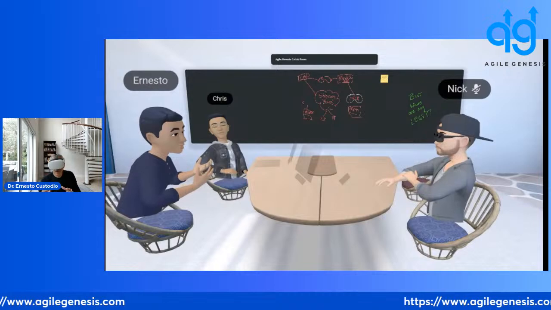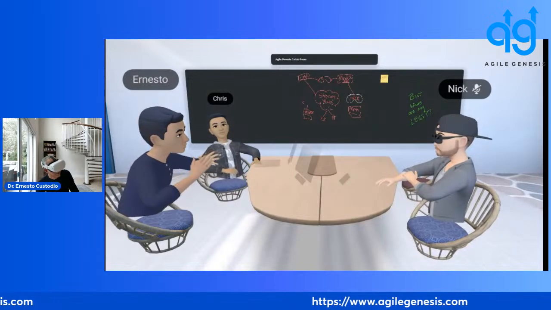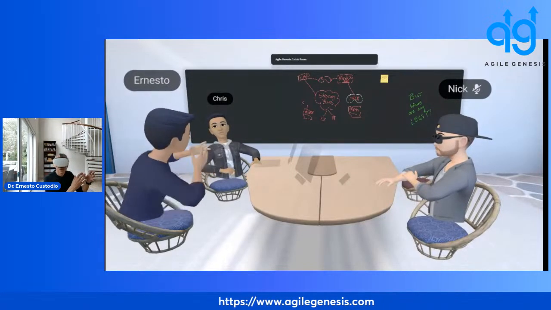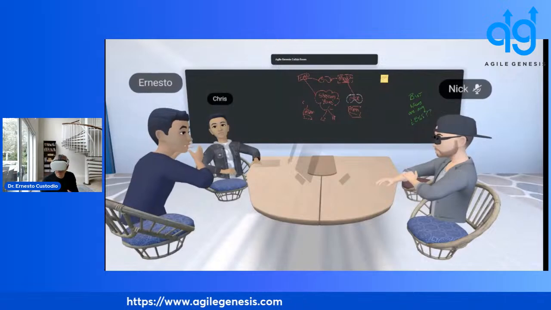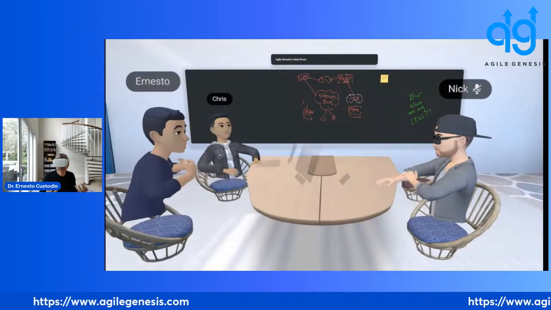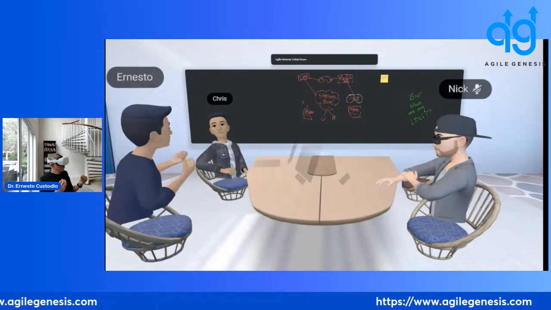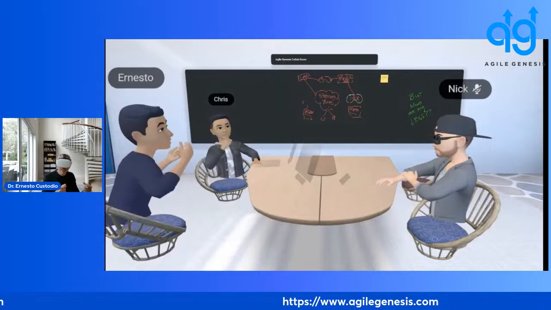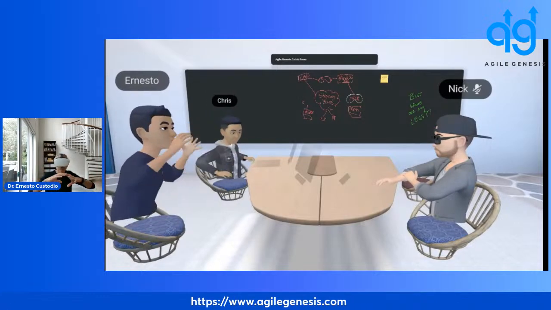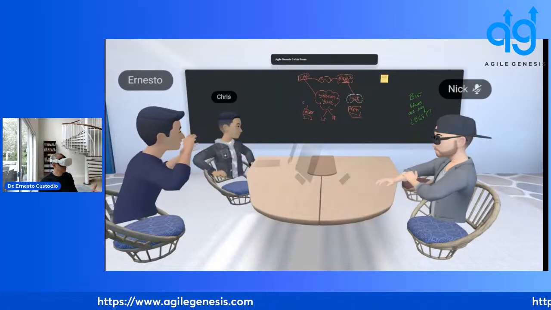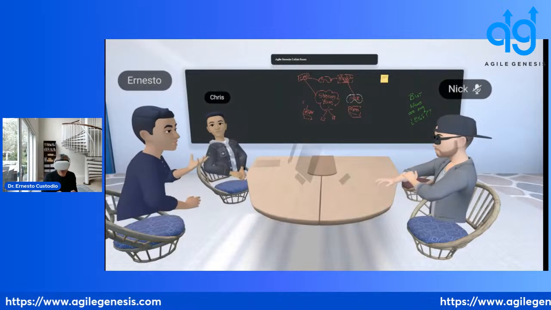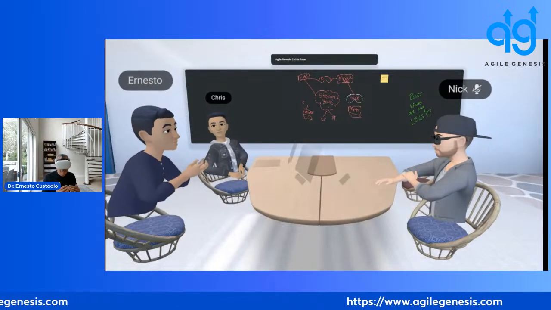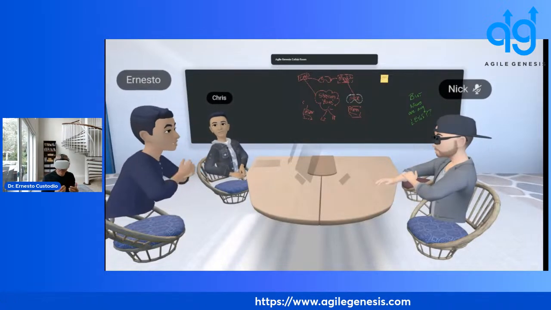I will need to share my screen, so it would feel awkward trying to use that 2D application in a 3D environment. So until there are native applications that could truly use this, being able to move stickies around or being able to visualize a 3D environment to collaborate using the tools that we use, I think that's going to be a challenge. That's the next leap.